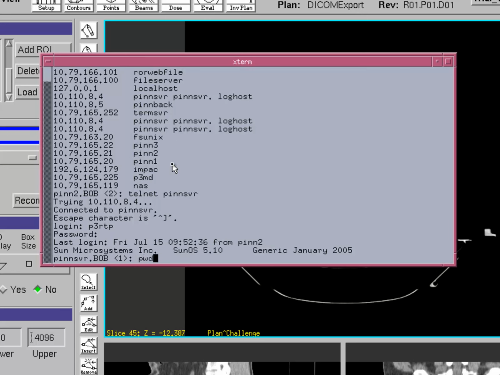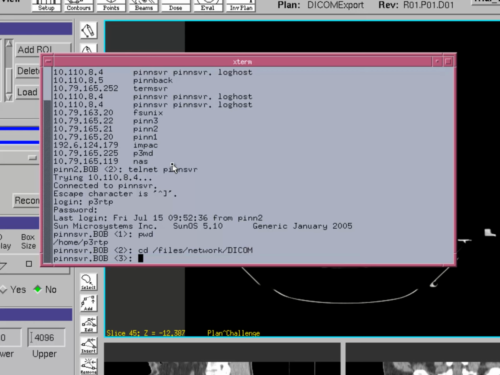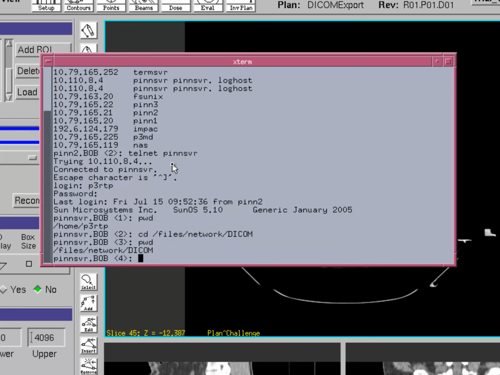And I should be in Home P3RTP, which I am. But if you remember, I need to get back to Files Network Dicom, which is what I'm doing. And I'm there, and I'll just type PWD just to make sure.